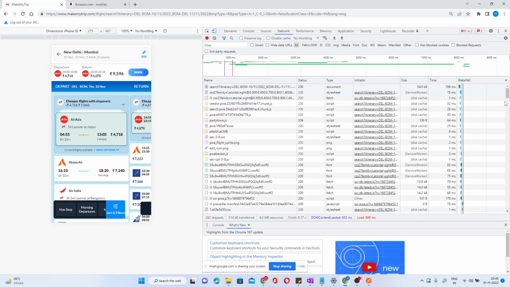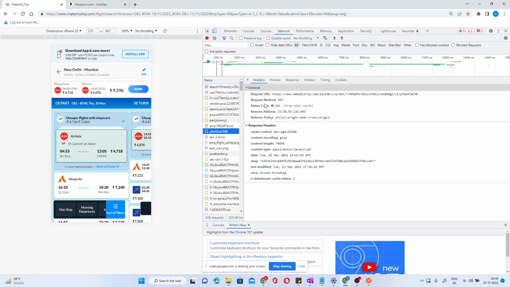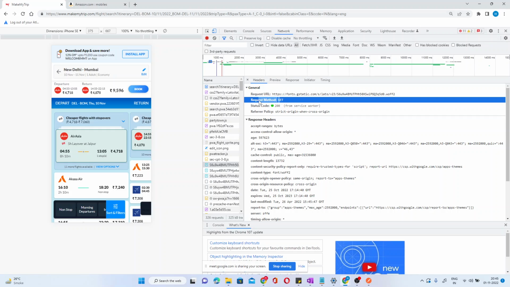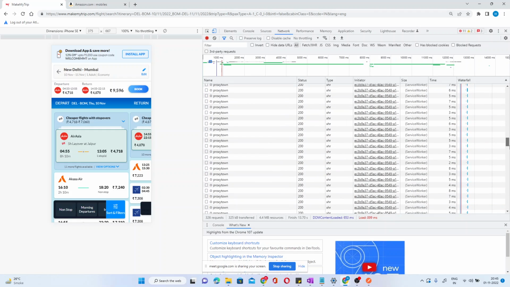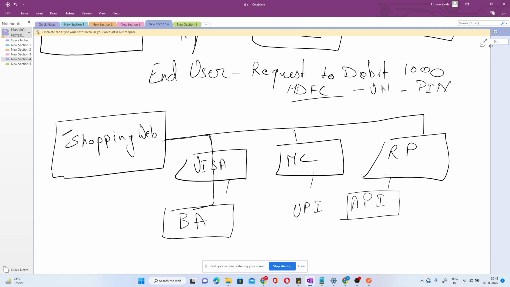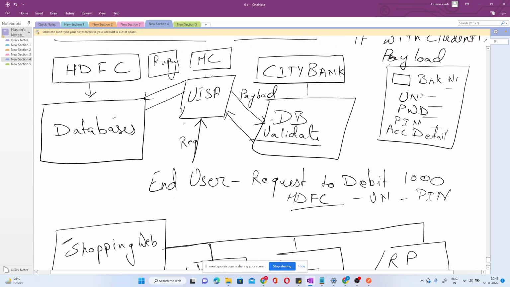If you open any request method, the complete infrastructure is built on API only, the request and response. So there can be millions of APIs. This is just a particular example of how it works in this scenario, so that you can understand what the API structure is.